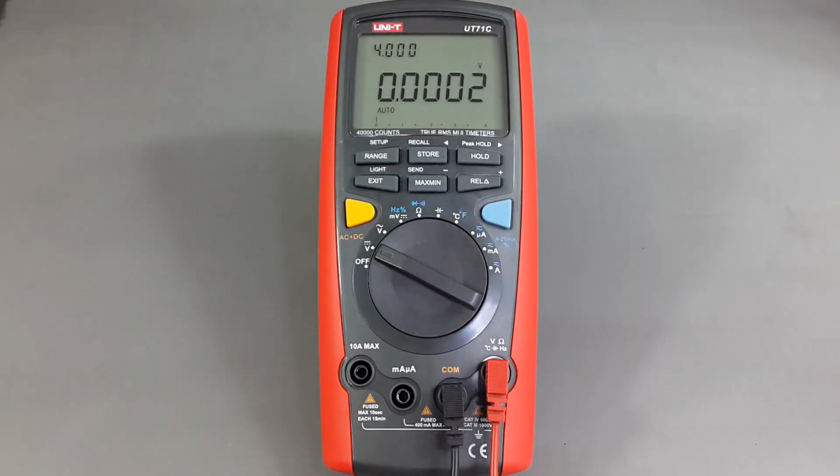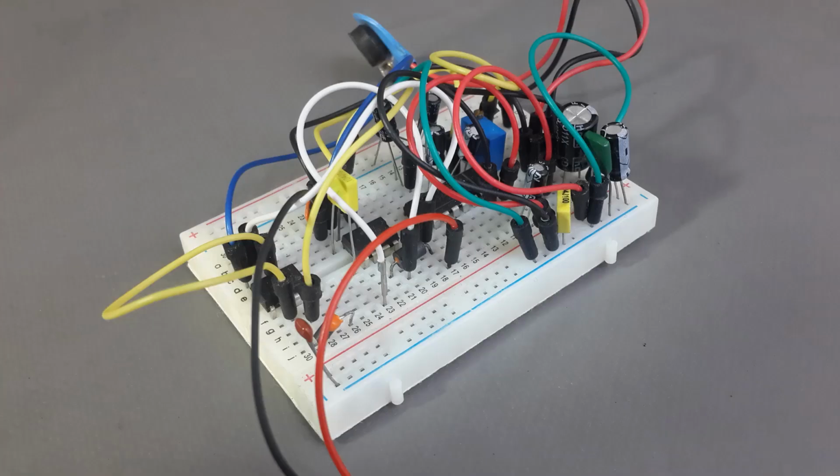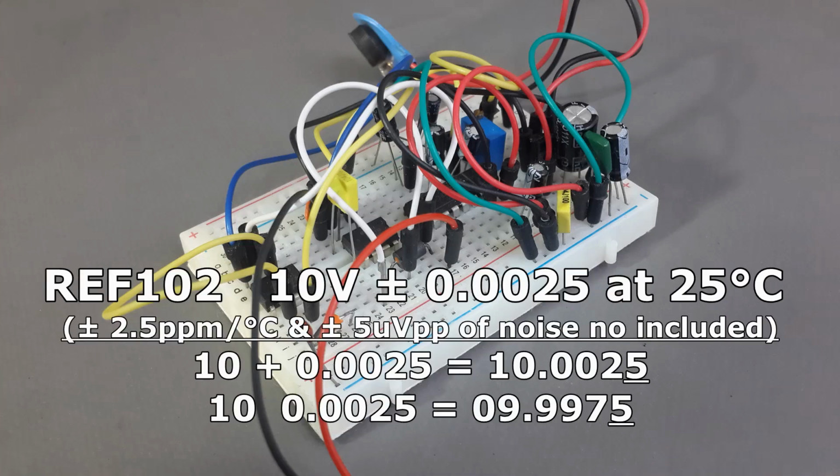Let's start in volt DC. First thing I'm going to use is a voltage reference. Guys, please be careful. Do not believe everything you watch on YouTube. I will tell you why. This is my voltage reference, and supposedly it's 0.0025 plus or minus of the voltage.